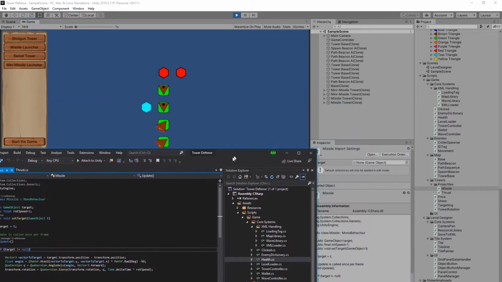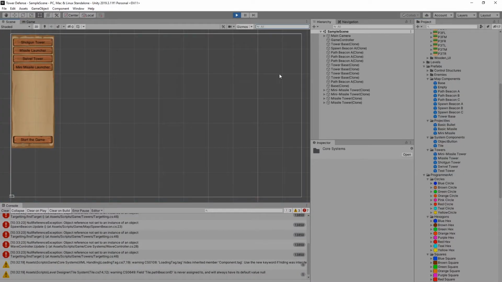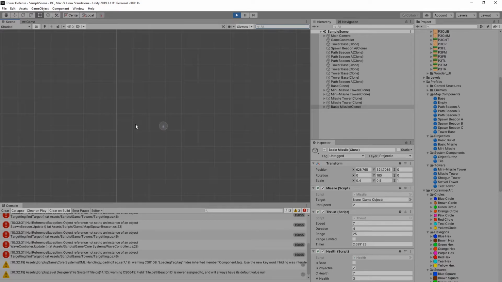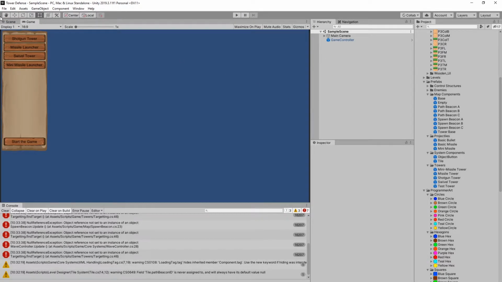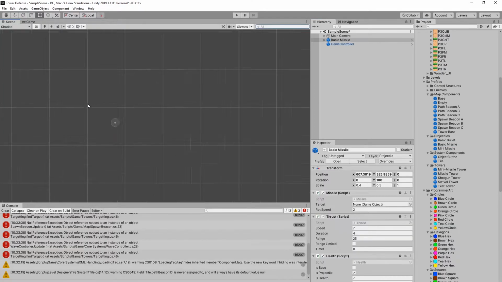That, and missiles, when they were coming out of the missile launchers, were coming out sideways. So I had to make an adjustment. I had to A, implement this, and B, let's just pull a missile in. Give me a missile. Yeah, basic missile. So I had to make it so that, where'd it go? Yeah, it just despawned. Give me a missile again. There we go.